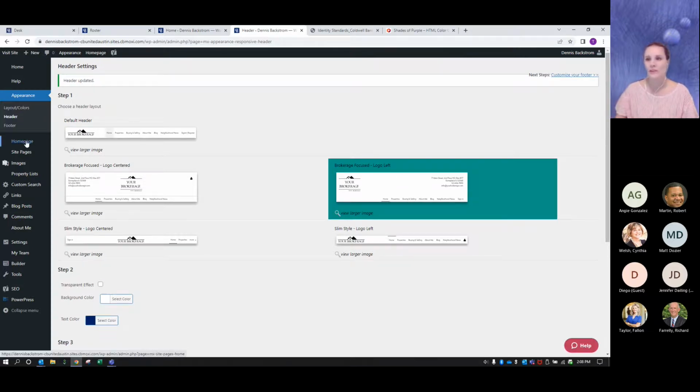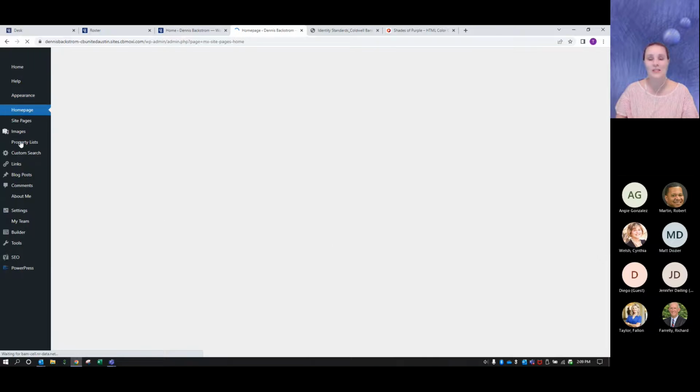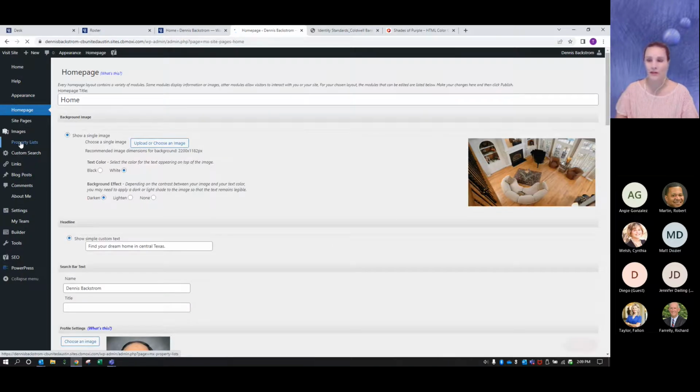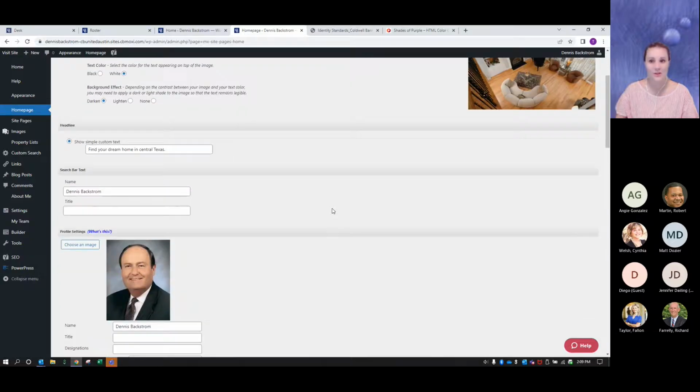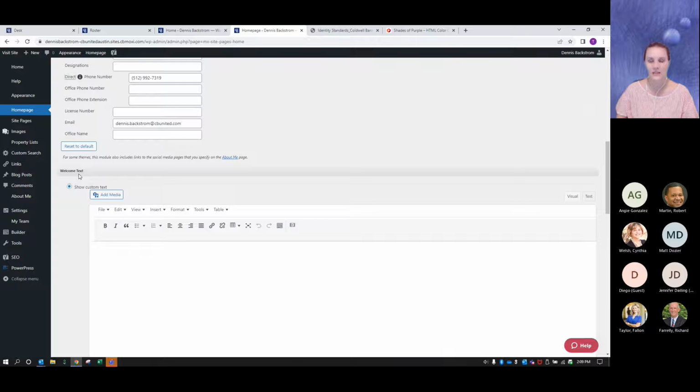So now we are going to navigate to home page. It's not home at the top, it's home page, the fourth one down. When you took our 1.0 class for Moxi, we spent a lot of time on home page and we wanted to perfect it and make it look special to us. So what we're going to do now is cover all of the sections that we didn't cover before. Jennifer has a great question: is there a way to add our team logo next to the broker logo in the header? There is not, Jennifer, but the first section we're going to talk about is this welcome text, and that will answer your question for team logo.